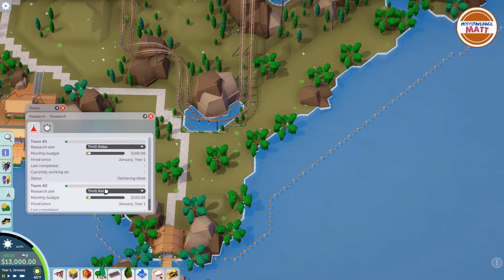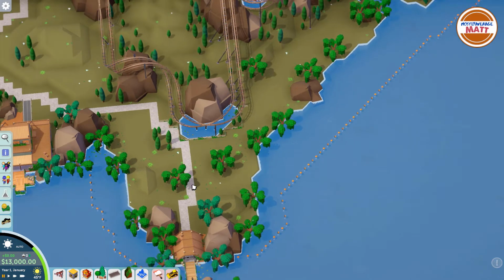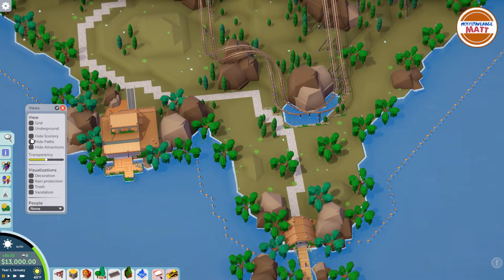In fact, you know what? I wasn't going to get a coaster, but why not? Let's get one of our research set to coasters because I don't want to build any of the others. Yeah, I think that's pretty good. Let's take a look at what we have over here.